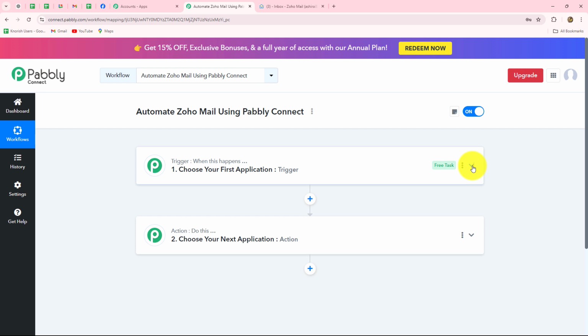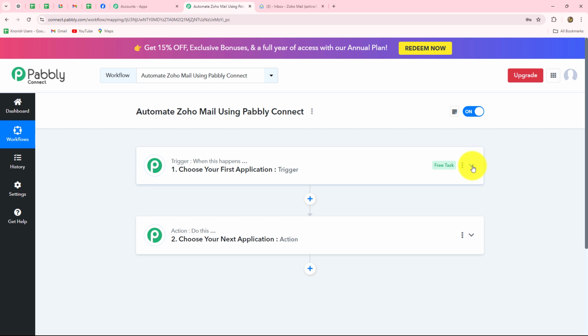And you can also use Zoho Mail in your action step, so that whenever you're going to receive a response from any of the application which you're using, you can transfer that data towards Zoho Mail according to your choice. Okay. In this way, you can automate the entire process. So in this video, I'm going to show you step by step both the methods.